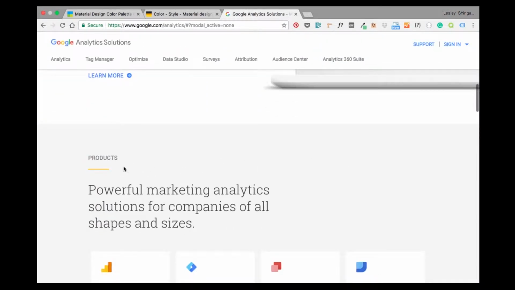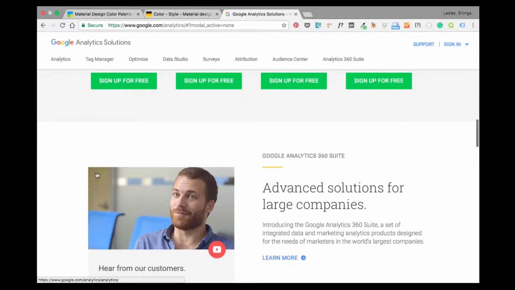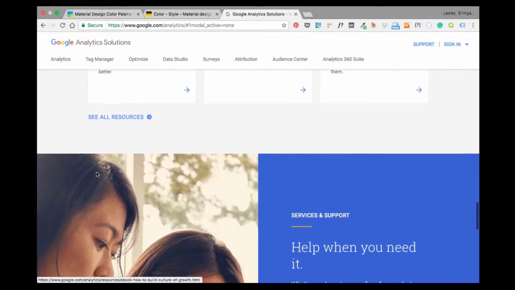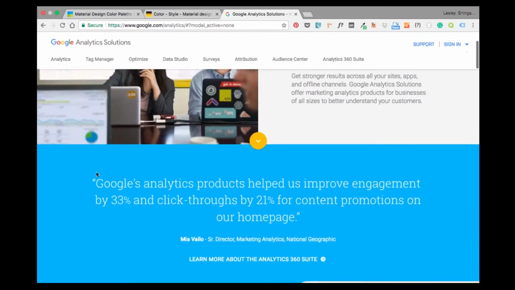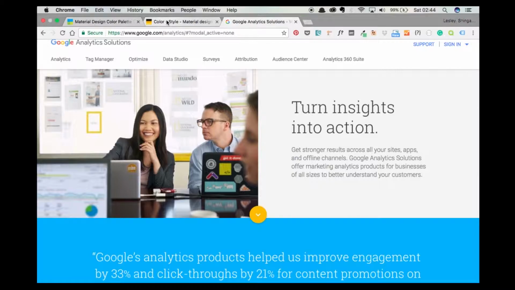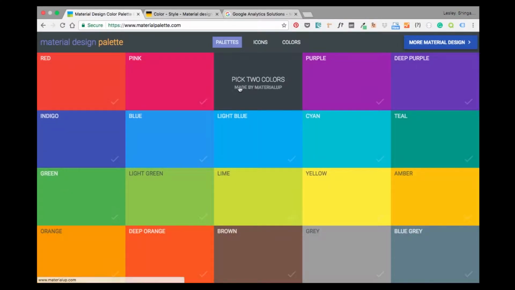Look at that. Google is another one that uses a lot more colors, but they do it in a smart and efficient way. So you see how they use color. This is the Material Design signature right here. The colors are vibrant, they're bold, they are exactly what the philosophy talks about. So this guide will tell us that we need to pick 2 colors. So that's what we're going to do.